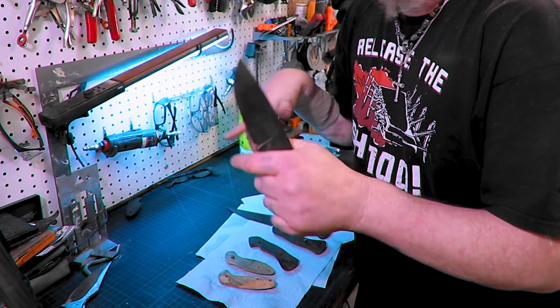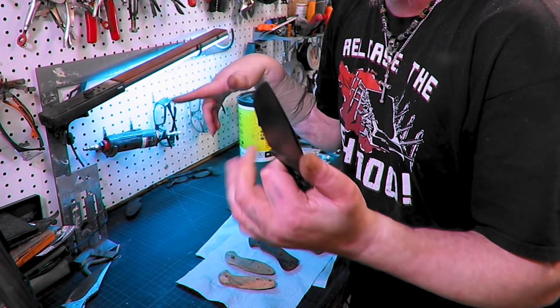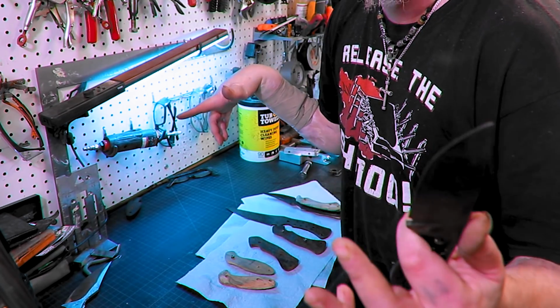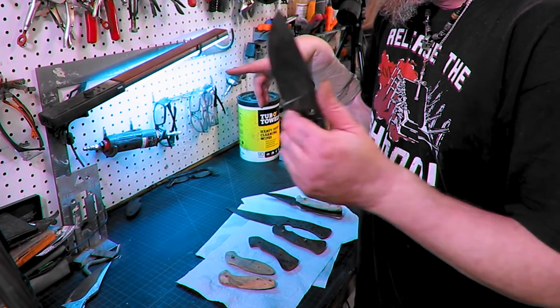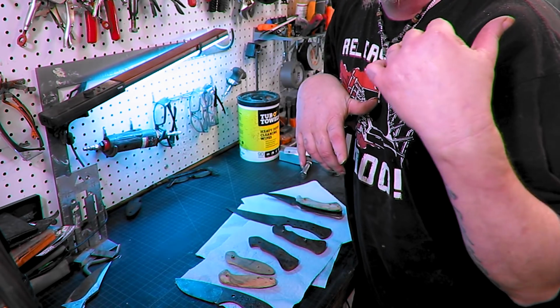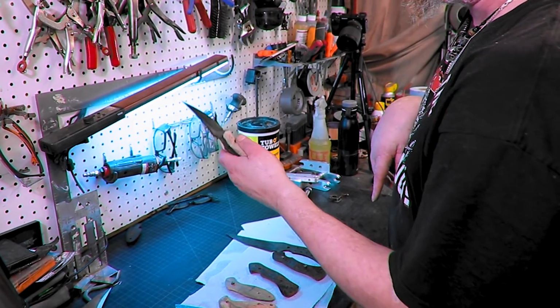But I just want to show you the whole process so you don't get discouraged if you're like, oh man, why are these guys making knives in one video in 10, 20 minutes and I'm taking a week or 2 weeks or however long. And that's why I do all my parts. I said that in yesterday's live stream, which was Sunday. But anyway, I digress.